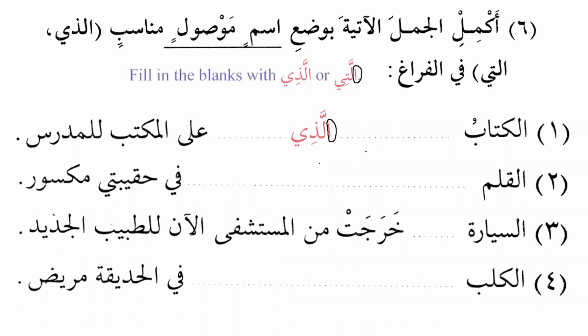Okay. So whenever you connect it, you don't pronounce it. It is always to be read like this. And alladhi, allati, and alladhina, all of them, their hamza is hamzatul wasl. It's basically al-lam tarif. And after the al, we have ta, and then we have two dots. So it is allati. And this is used for a specific person. Al-kitabu alladhi ala al-maktabi lil mudarrisi, the book that is on the desk belongs to the teacher.